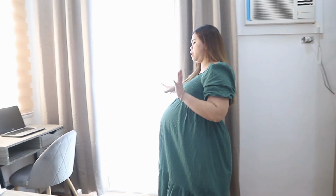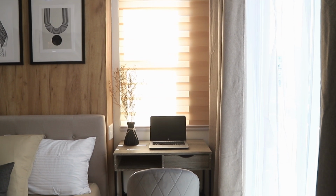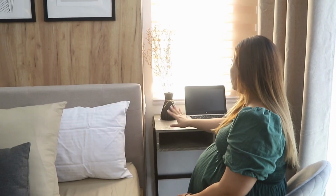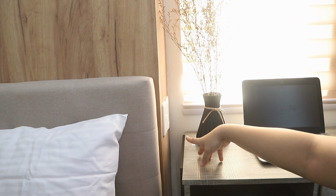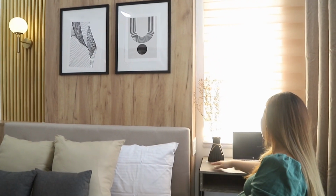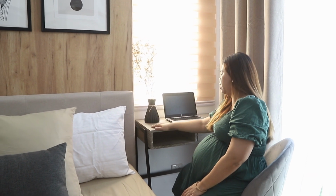In this area here, this is actually one of the most requested parts of renovation these days. This is a small office so that they can work from home when they're here. We have this table, and then we just made sure to have outlets and switches here. So this is the switch for this area, and then three outlets so that if you're charging and you're using your laptop at the same time and also other stuff, you can use that outlet there.